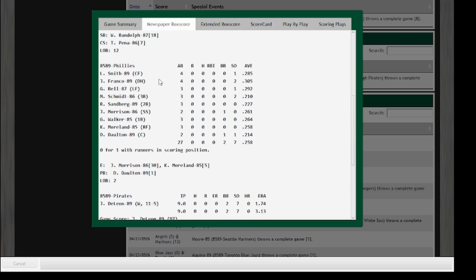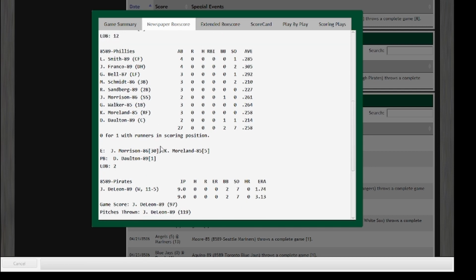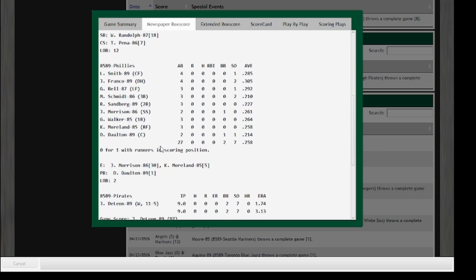De Leon no-hit the Phillies, so we've got Lonnie Smith, Julio Franco, George Bell, Mike Schmidt, Ryne Sandberg, Jim Morrison, Greg Walker, Keith Moreland, Darren Daulton. I'd say that's a pretty decent lineup here. So that was a pretty good feat for De Leon to no-hit that group.